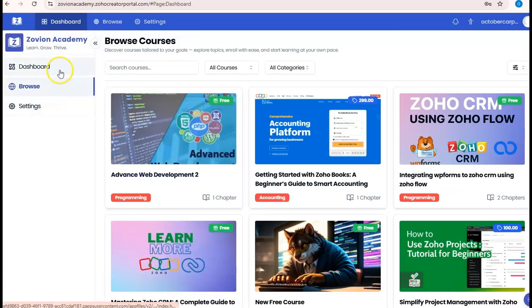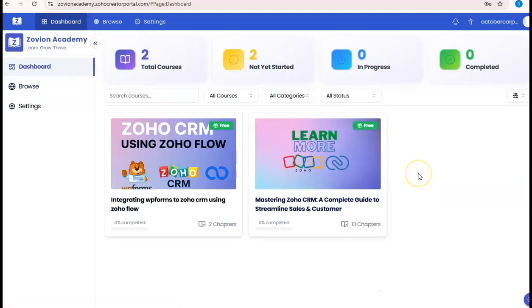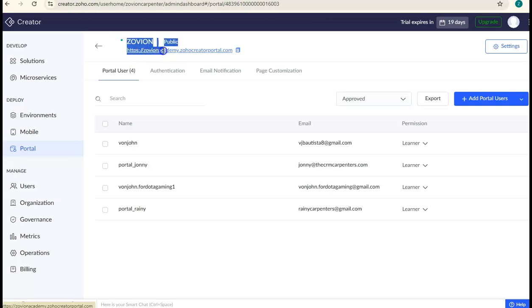There is also another way of signing up into this Zovion Academy platform by a link. So this is the link. Anyone from the internet can access and sign up for the Zovion Academy portal.